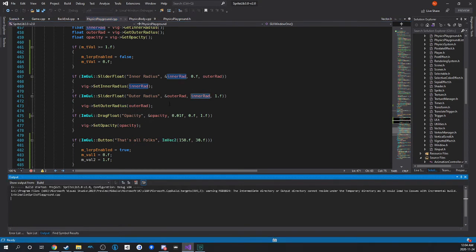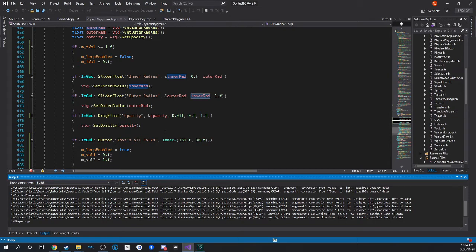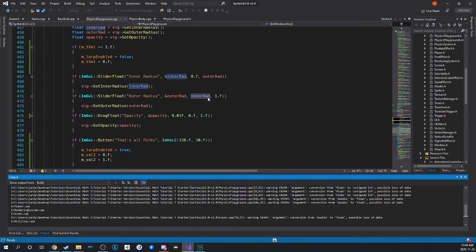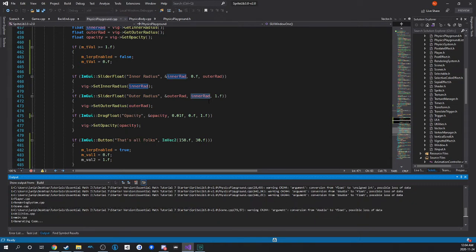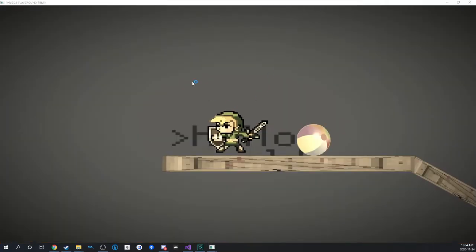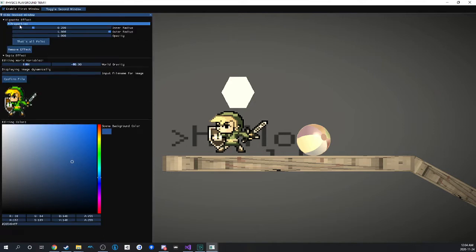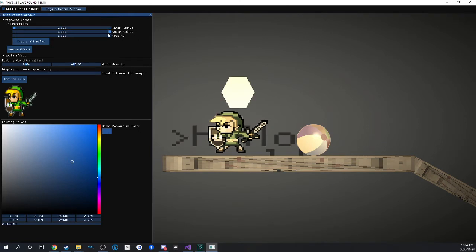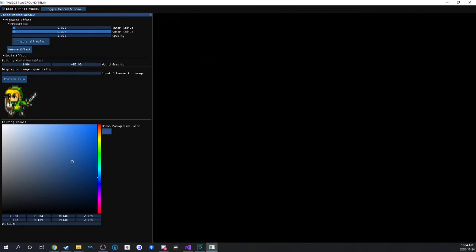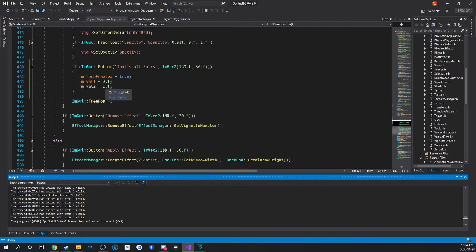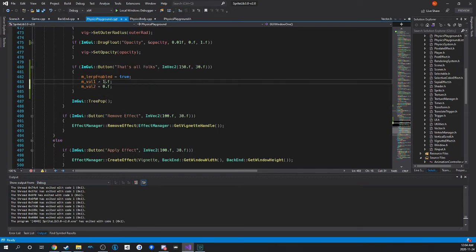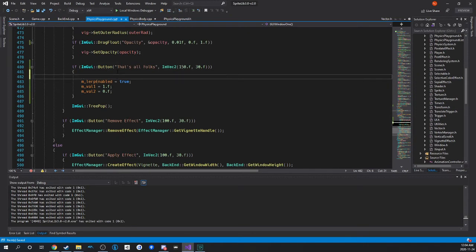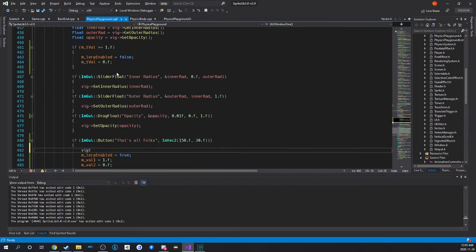Okay, let's run. We should visualize what we're trying to make. That's very important. I don't always remember all these numbers, obviously. I'm not perfect. I believe it should be 1 though, but I could be wrong. There's always that possibility, and you always have to account for it. So enable first window, vignette, properties. So inner radius should be 0. Outer radius should go from 1 to 0. Yeah, so it's the other way around. We want it to be 1 to 0, with vig dot set inner radius.